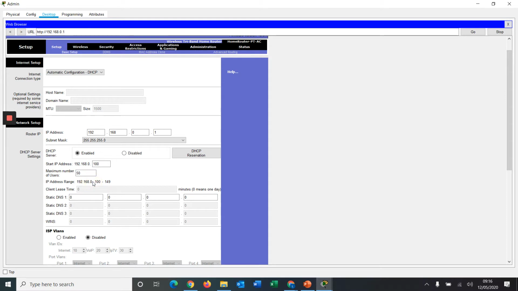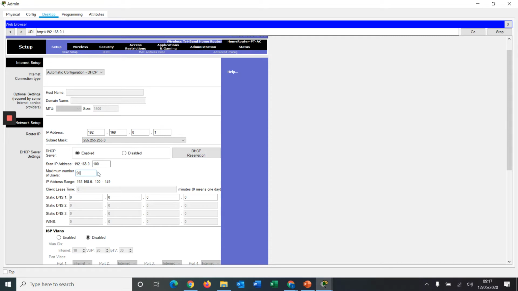Yeah, that's right. Thank you very much, Sam. So yes, that's right. It is Dynamic Host Configuration Protocol. The IP address range that this DHCP has starts from 100, because this is the starting number, and the maximum number we have is 50 addresses. So the range is from 100 to 149, because 100 is itself an address. So the next 50 is up to 149. These are the addresses that this DHCP server has.